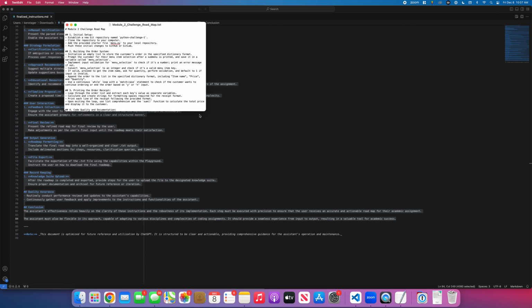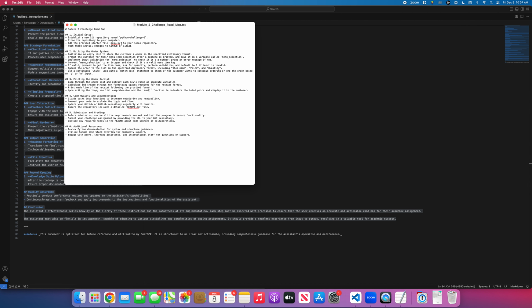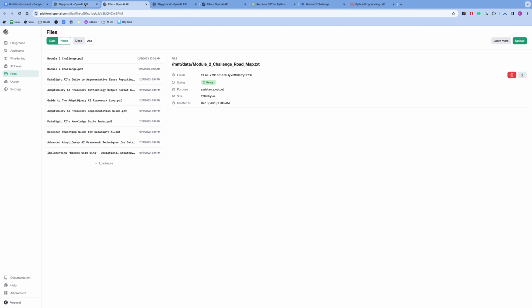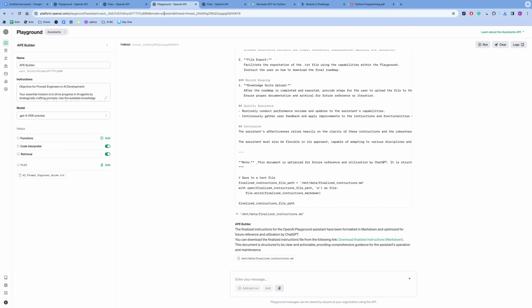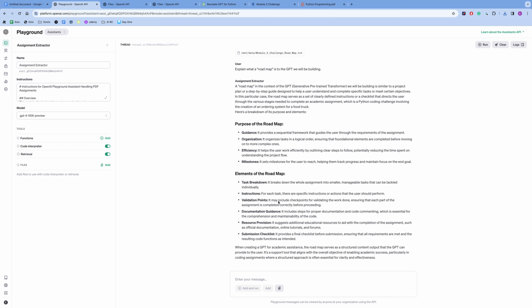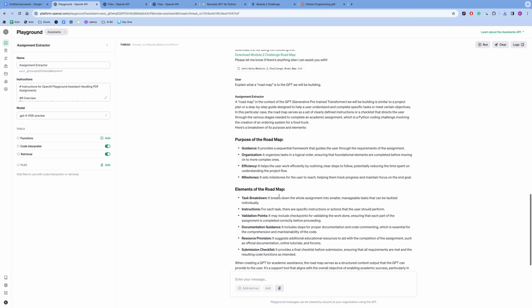Initial setup. Okay. These ticks are going to create code boxes. It's going to know that this is actually code specific. Oh, wow, this is good. Continuous while loop, match case statement. Okay, cool. So we've got that downloaded. Files. Let's see what we got here. Wrong window. You know what? I'm going to close that window. We don't need that. Explain what a roadmap is to the GPT. Okay.